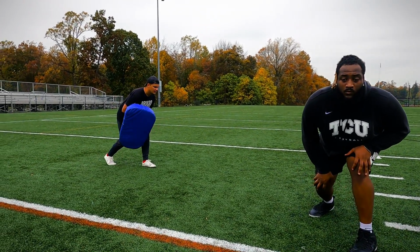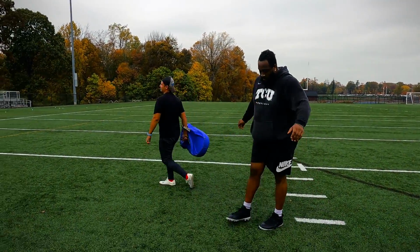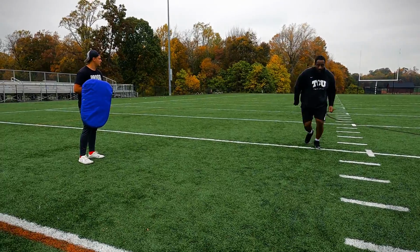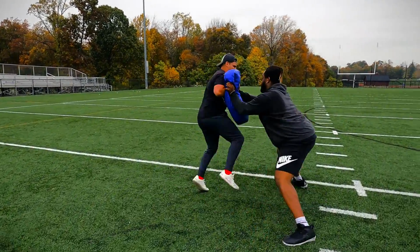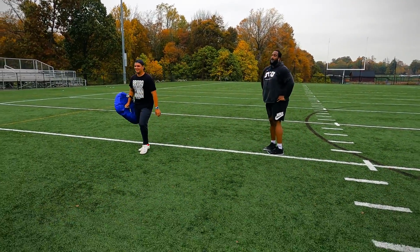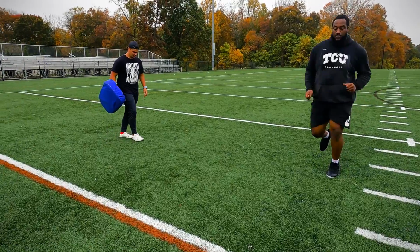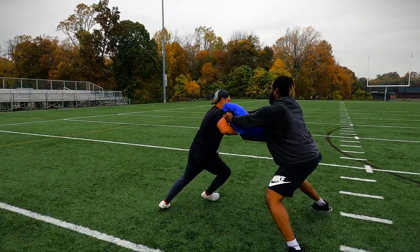Ready, set, go. Good. Keep on that hash mark. That's our criteria. Don't get past the hash. Ready, set, go. I'm gonna get past the hash if I keep getting lifted off my feet. Keep it up, keep it up. Ready, set, go. There you go, good, good, good.